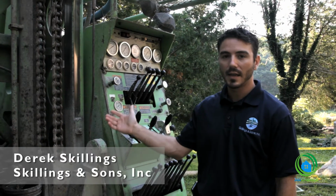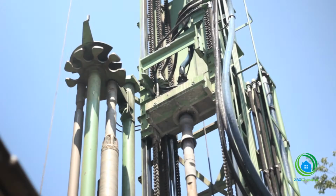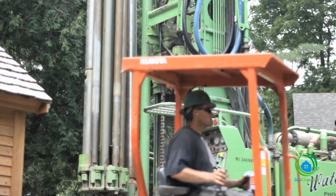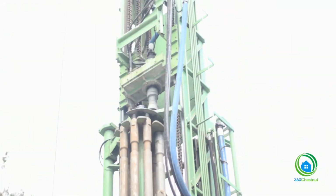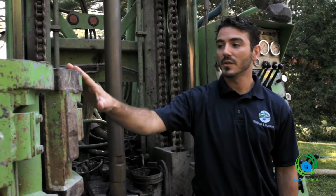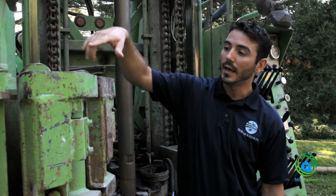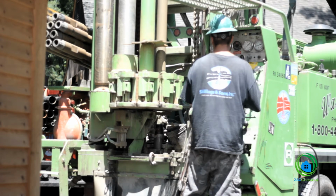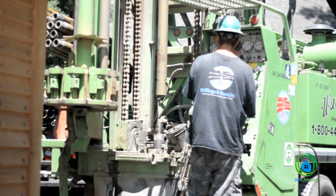This drill rig right here is a reach drill water well drill rig that works off of compressed air. We are able to penetrate through the rock at 20 feet per interval. As we advance 20 feet, we have to add on a new 20-foot length of drill rod every time. This is what we call the carousel, and it holds about 140 feet of drill rod for us. This rotates and also swings in and out to the inside of the mast. That's how we're able to pull one drill rod out and add it in here so we can continue drilling straight down.